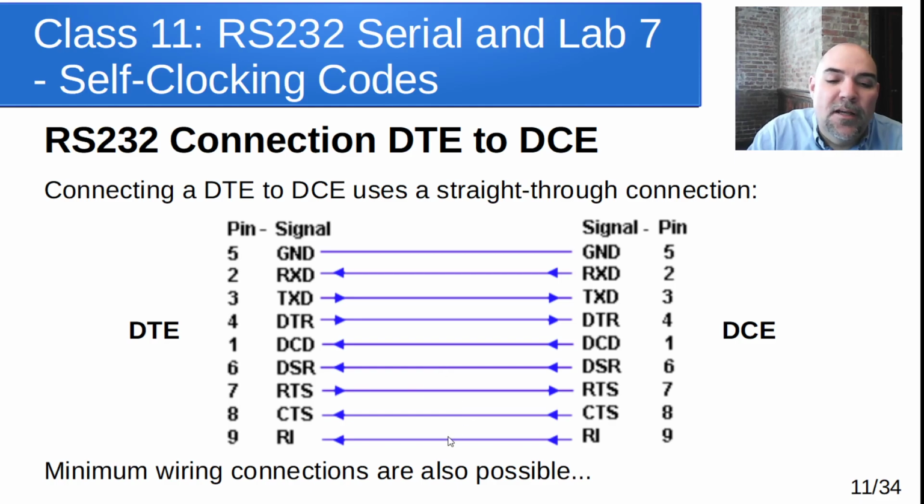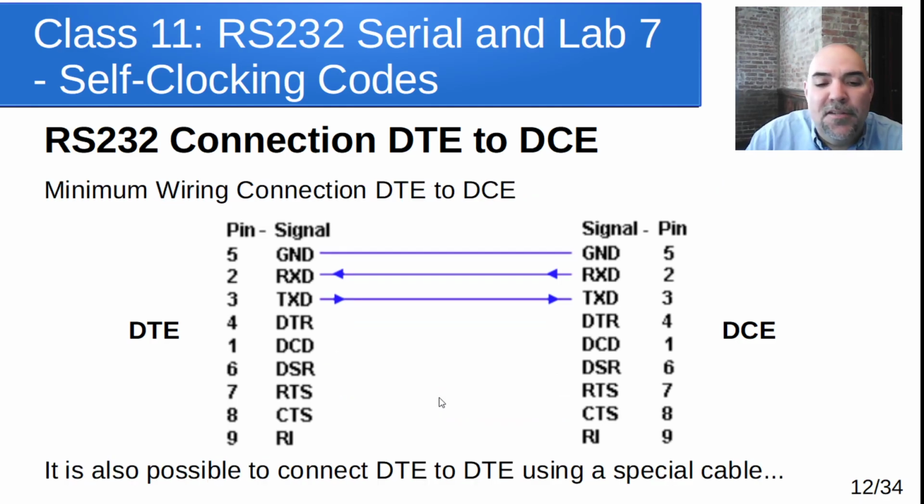There's also a way to connect these where you don't necessarily need all of these extra status lines. You could leave some of that out. For example, if you're connecting something and you don't care that the phone rings, you can leave that wire out. If you don't care about handshaking and requesting and being cleared, you could leave those out. So there's a minimum wire connection version of that to communicate between two different systems. And it would look something like this.